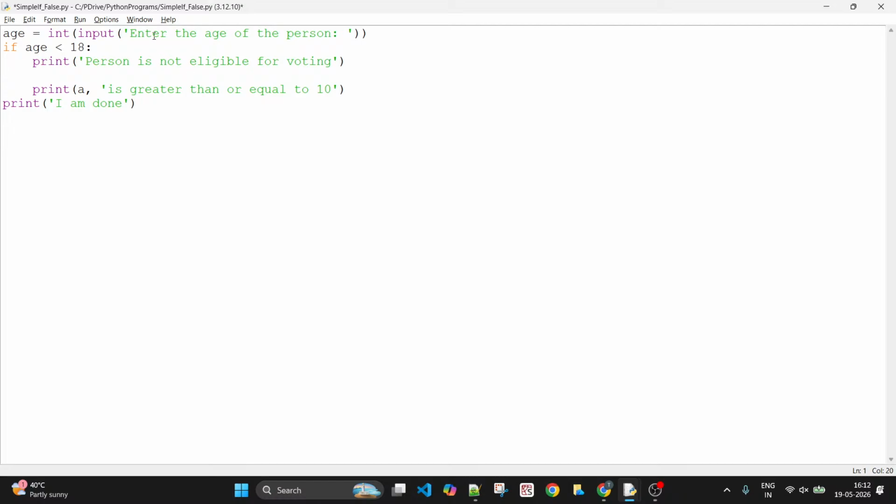See, when you are deciding whether a particular person is eligible for voting or not, there are only two options. What are those? Either he would be eligible or he may not be eligible, right? Only two cases, right? Either of those two cases should be satisfied. So what you have to do is you have to repeat the same condition, but you have to write the counterpart of the condition. See, for less than, the opposite condition would be greater than or equal to. It's not greater than, remember, you should use greater than or equal to. And now, here what you can say is, person is eligible for voting. Okay, and that's all. There is no common statement to produce as output, either this or that.